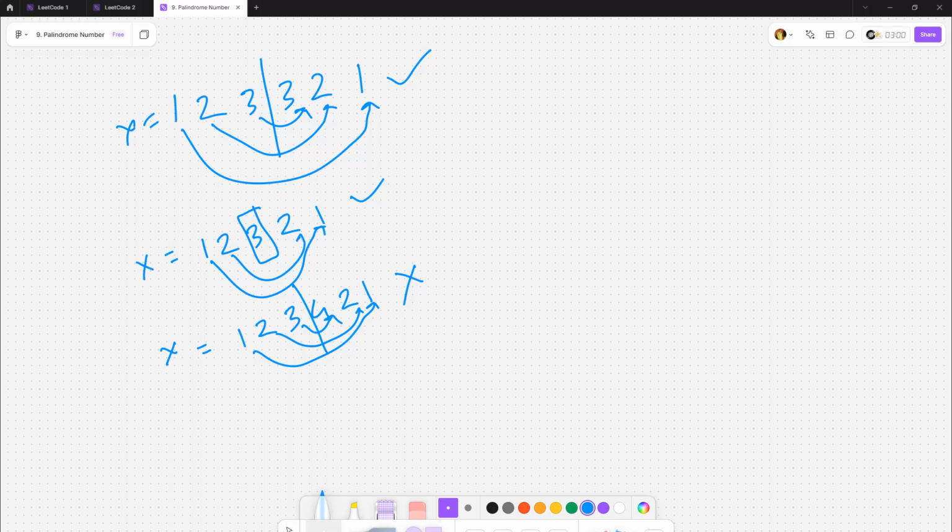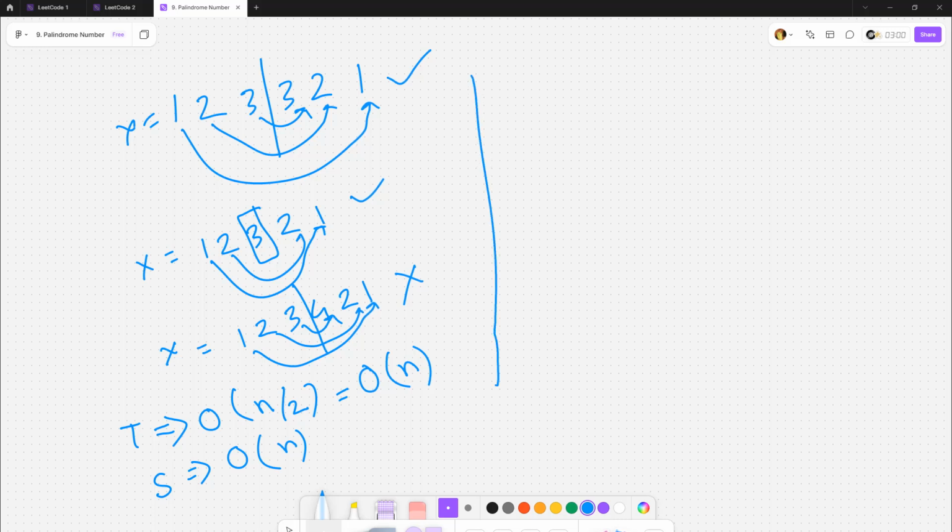And for the comparison, we need to check half of the length. So time complexity is going to be big O n by 2, which is big O n, and space complexity is going to be big O n. N is the length of the string. Okay, so in this case it is going to be 6, in this case it's going to be 5, like that. So this is one of the approaches, right?